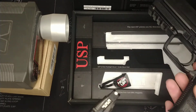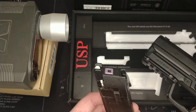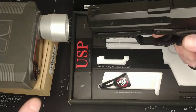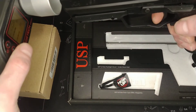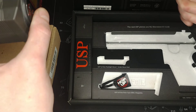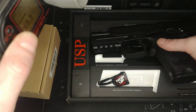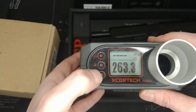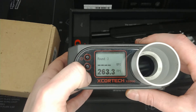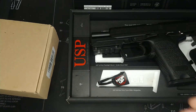Let's chrono the thing. So 0.2 gram BBs in here and green gas — I've also put a purple rubber in here, which doesn't actually affect it too much, you tend to only get like five or ten FPS difference. So 288 FPS. Let's just go back and review — I only picked up three shots but they all felt the same. It's shooting standard Tokyo Marui FPS; you wouldn't expect anything different.